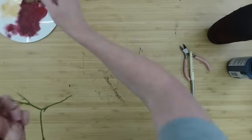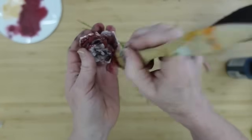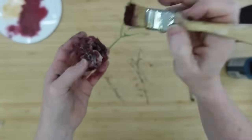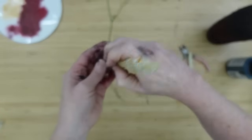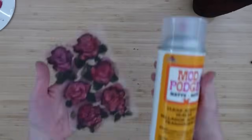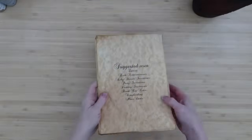This does not have to be perfect. It's going to be layers and layers of paint. This will help cover up your glitter. If you don't want to take the time of soaking this to get it off, which you can do, and if you want to do it that way, you certainly can. And then I'll let that dry. I'm going to seal it in with my Mod Podge matte spray.